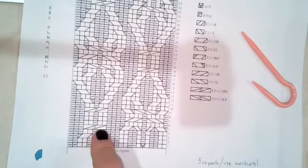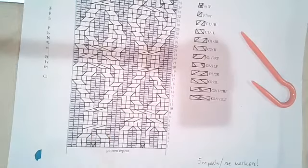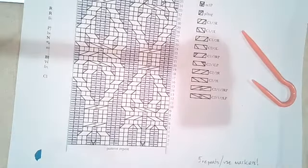I find that getting my cable needle in and out of my knitting is a slowing down step. That doesn't mean it's not worth doing, but it can be a little bit fiddly. And I found this using my hands to do the transfer of the stitches less fiddly and helped make my cabling go faster.